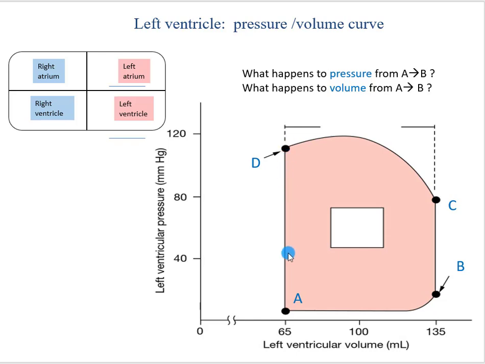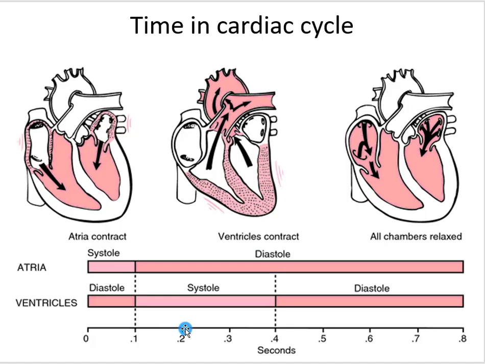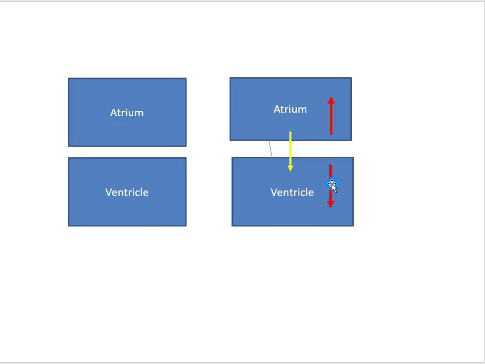And then from there, from phase D to A, what am I seeing? I'm seeing my pressure is going to drop dramatically, but I see no change in volume. Well, what does that correspond to? That corresponds to this early phase of diastole where, for a short window of time, the ventricle is going to really quickly relax into diastole, and there's not going to be net movement of blood yet because it's that short period of time where these pressure gradients are shifting over.